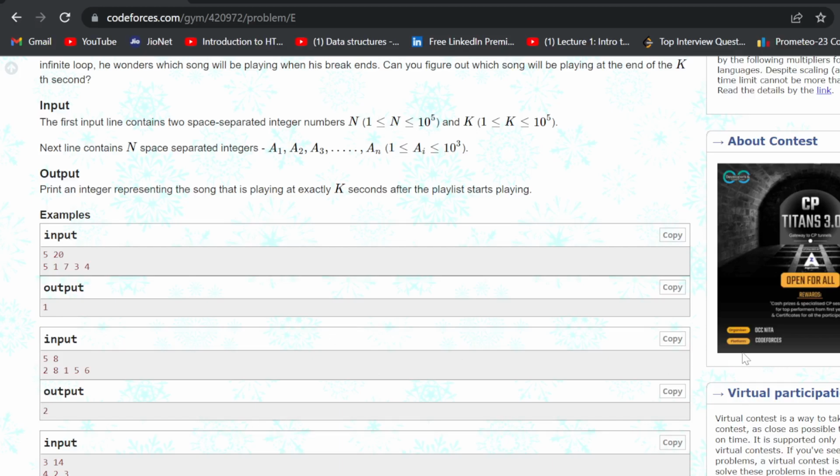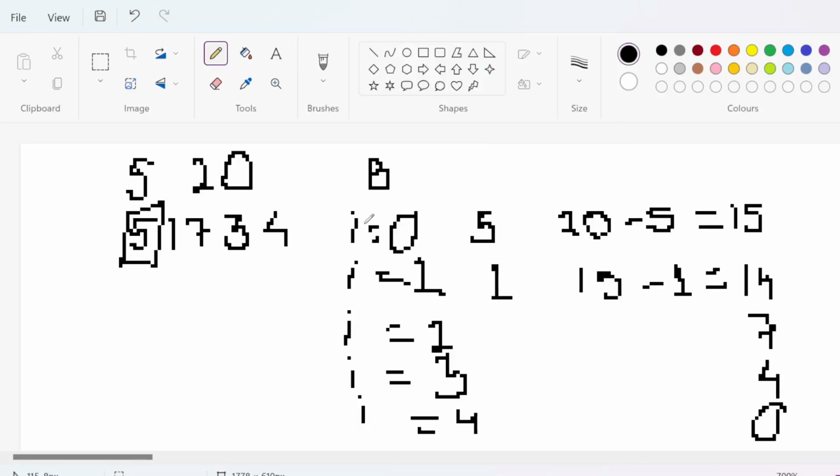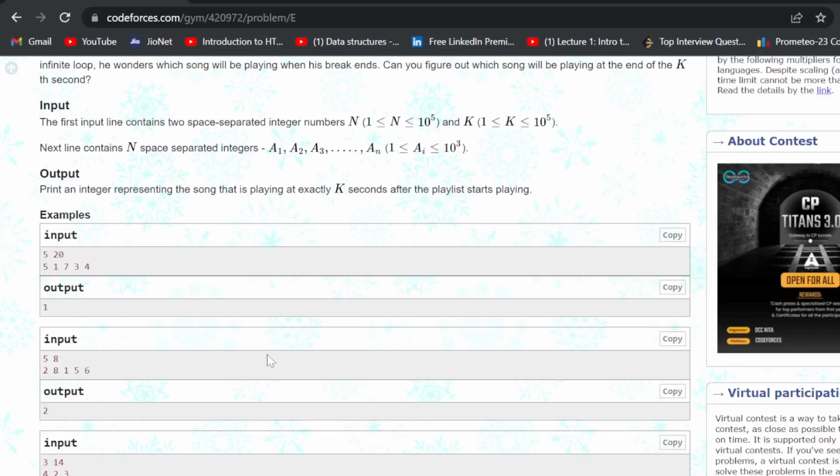Yes, 1. Now what we did was that for every song we checked whether the break lasts as long as the song lasts. That is, we had a break of 20 seconds and the song was of 5 seconds, and we subtracted 5 from 20 to get 15 seconds. If it would have been less than 0, then the song at the k plus 1th second would be this song itself, and if it is equal to 0, then the song would be the next, isn't it right? And haven't we solved the problem? As long as we don't get a time limit exceeded problem, we are good to go.